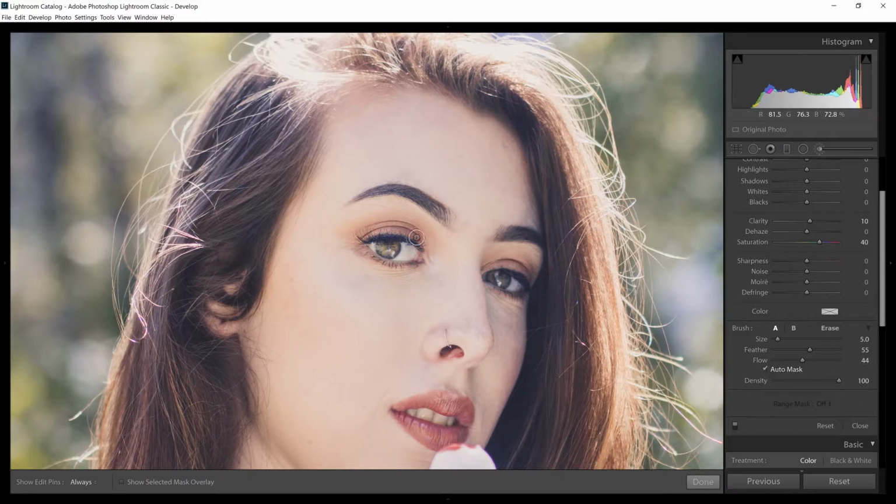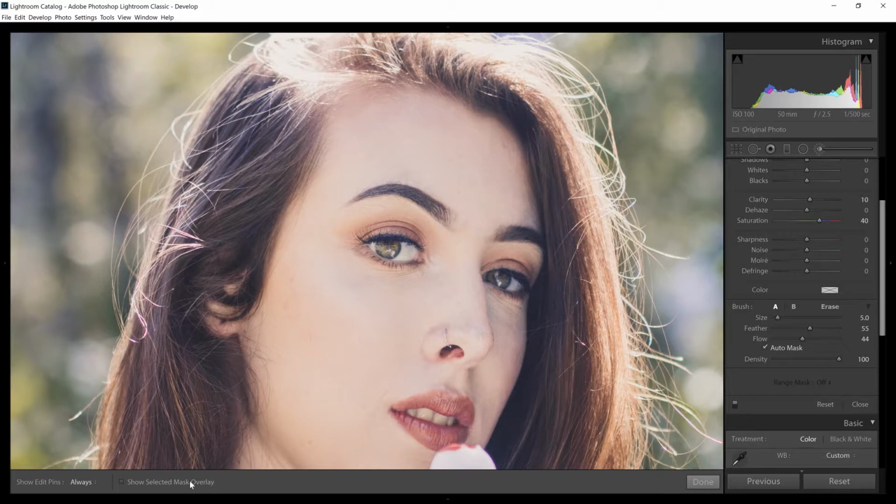I also turn on auto mask. And what auto mask does is it tries to figure out differences in your image, like places of high contrast. And then it tries to stay within wherever you're painting. So if I were to paint on her skin and then I got some towards the hair, the job of auto mask is to try and not do the hair. It'll be like, oh, wait, you're painting on this, and then you probably didn't mean to paint on that because that looks totally different. So it just won't paint there. And it doesn't work 100%. It often still needs help, but it is better than nothing. And in this case, I just want to focus on her eyes, and I don't want to get the eyelashes and all that.